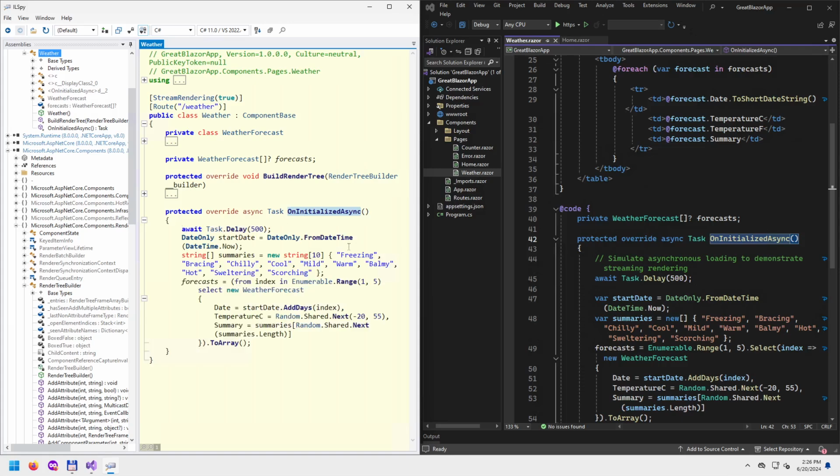Okay, and the Blazor machinery knows when to call this method.